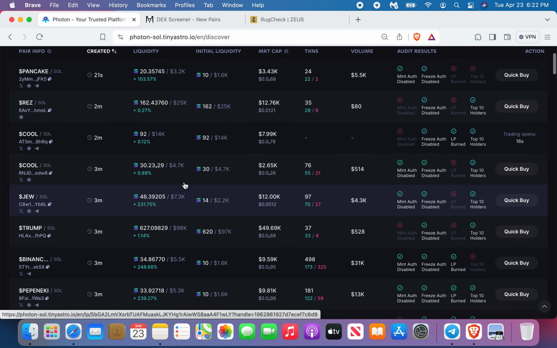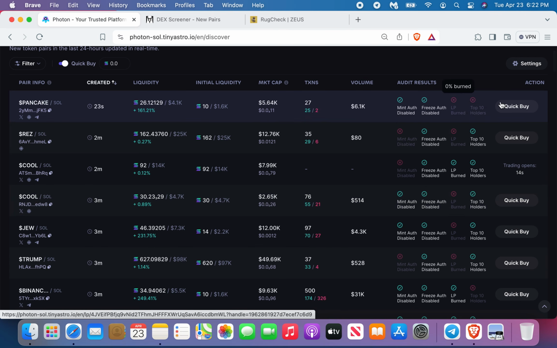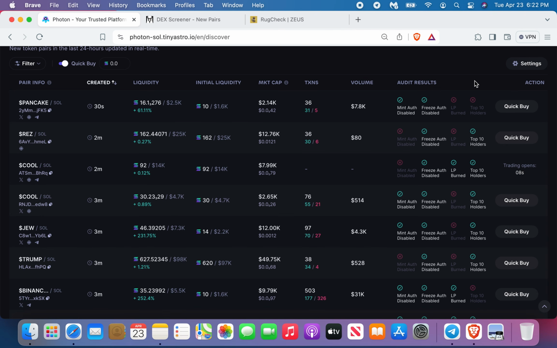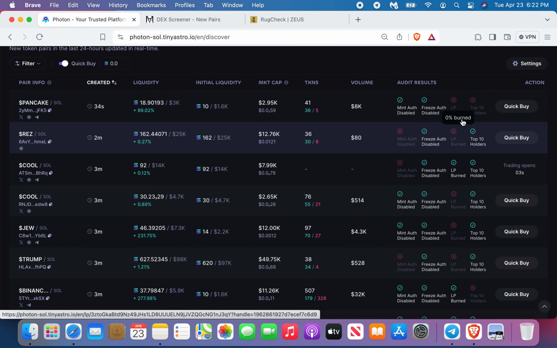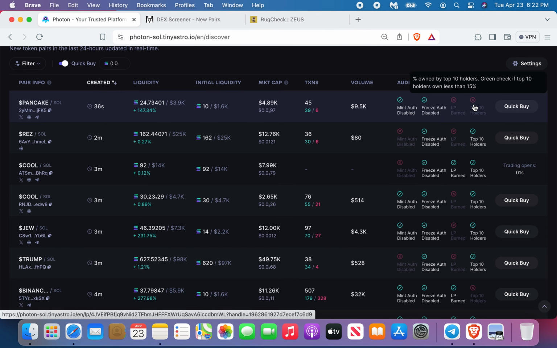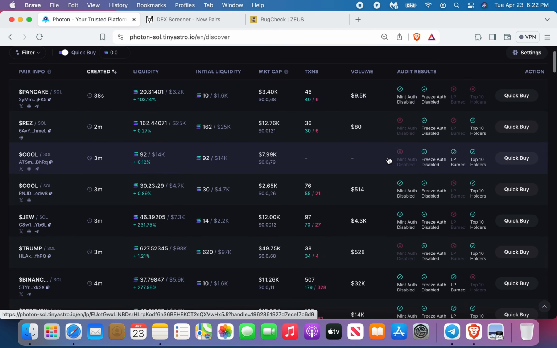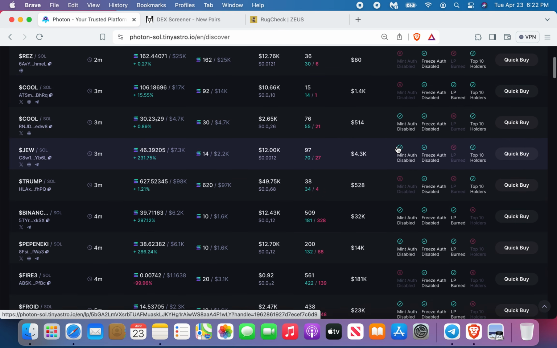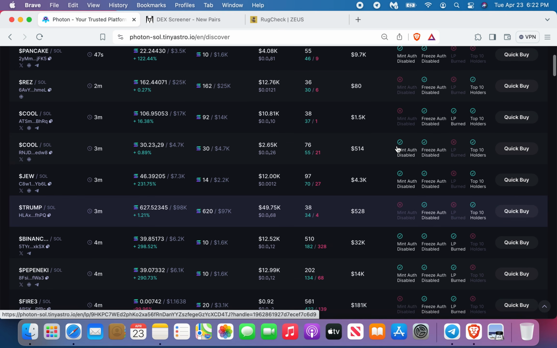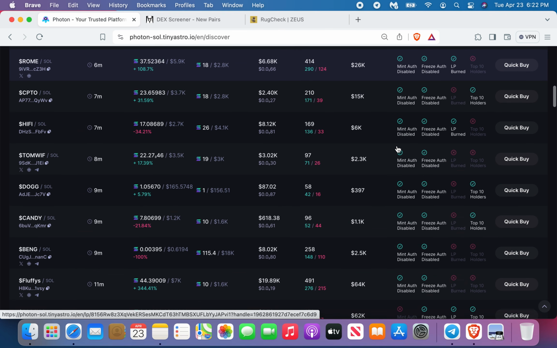What I like to look for is, very important, liquidity burned. Liquidity burned, because if it's not, the developer can pull the plug and pull the liquidity, and the coin essentially goes to zero. Top 10 holders needs to be checked as well. I like to have them all checked, to be honest with you, because of mint authority as well. They can keep making new coins if it's not checked, like you see on some of these. So there's a coin, I think I just saw it. It had all four checked. I don't know where it went.